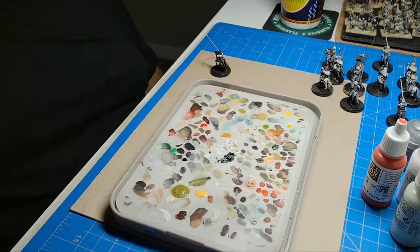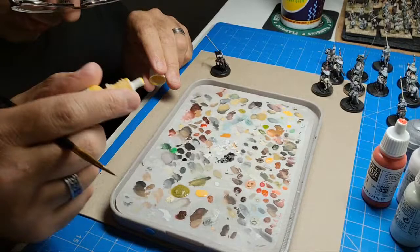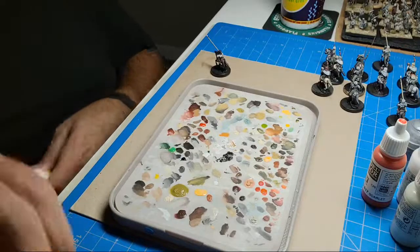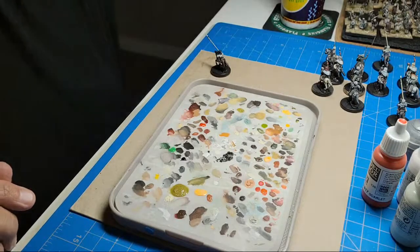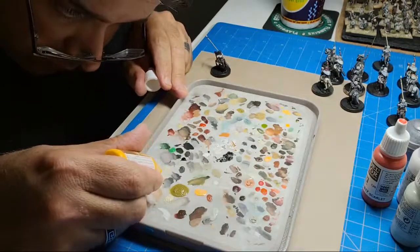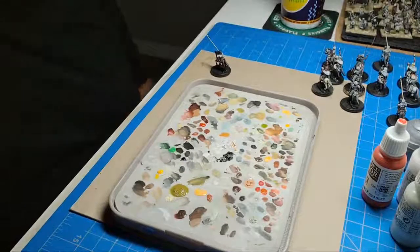Now this is one of the most incorrigible colors because they're usually either thick and chalky-like or they're going to be very watery. And I don't remember which one this one is. I want to say this is a chalky one. Yeah, this one's not mixing worth a damn. Let's see if we can. Oh, you know what? I don't have to struggle with that. We've got the Phoenix Flames from War Painter. We'll use that one. This one's the watery one. Okay. Nice yellow color. All right.